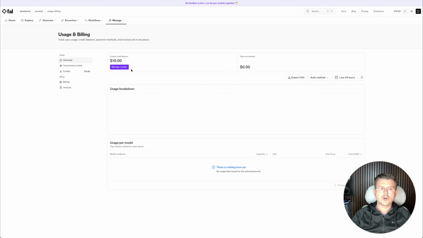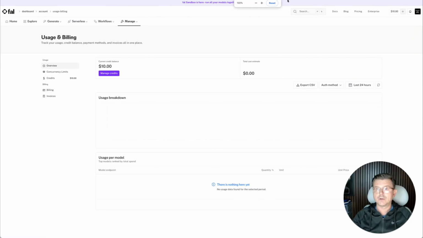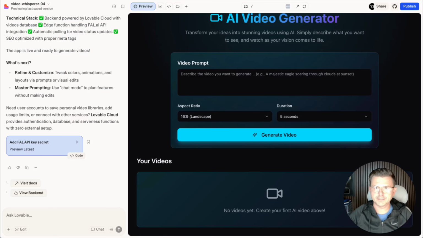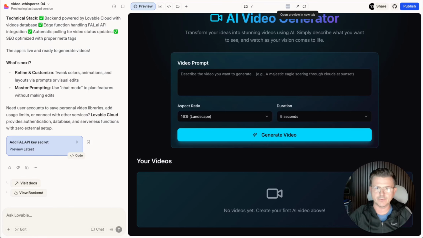So one thing, when you go to fal.ai, you need to just add some credits. So I just added $10 inside of here, and let's see how much it actually costs us to make one video. I think it's 10 cents per second for Sora 2, and I think it's 30 cents for Sora 2 Pro. So we're gonna wait a sec here and we'll take a look. Okay, so I did it and it reset my page, but I do see that I was charged right here. So I did make one video and I was right. So 10 cents per second. So let's do another one.